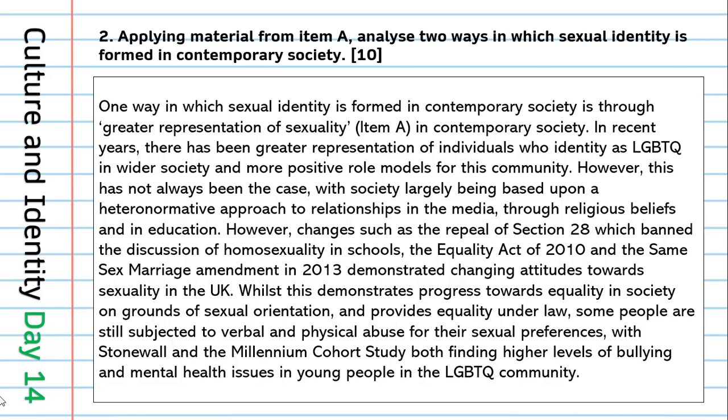However, changes such as the repeal of Section 28, which banned the discussion of homosexuality in schools, the Equality Act of 2010, and the Same-Sex Marriage Amendment in 2013 demonstrated changing attitudes towards sexuality in the UK. Whilst this demonstrates progress towards equality in society on grounds of sexual orientation and provides equality under law, some people are still subjected to verbal and physical abuse for their sexual preferences, with Stonewall and the Millennium Cohort study both finding high levels of bullying and mental health issues in young people in the LGBTQ community.